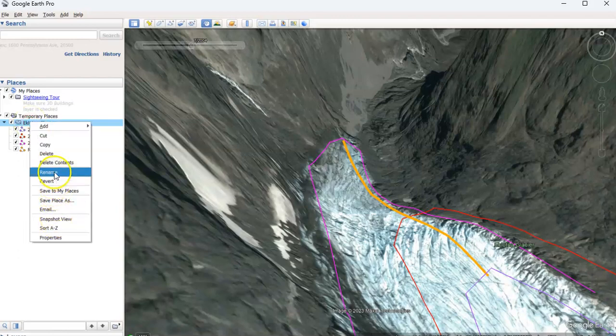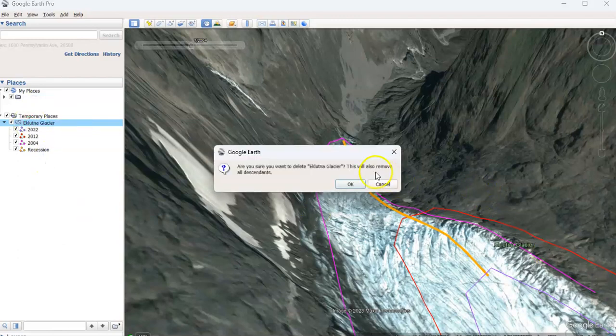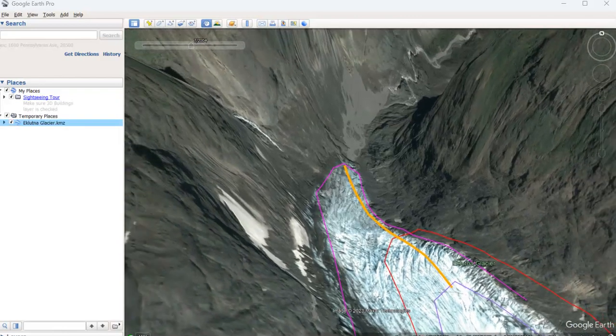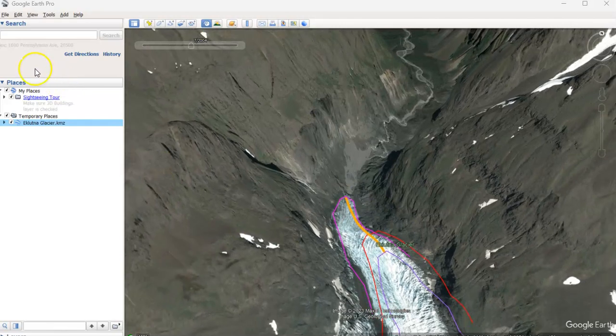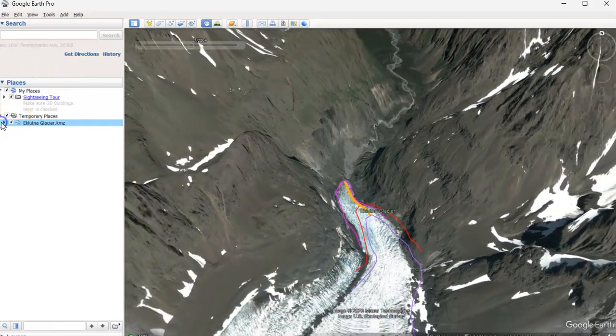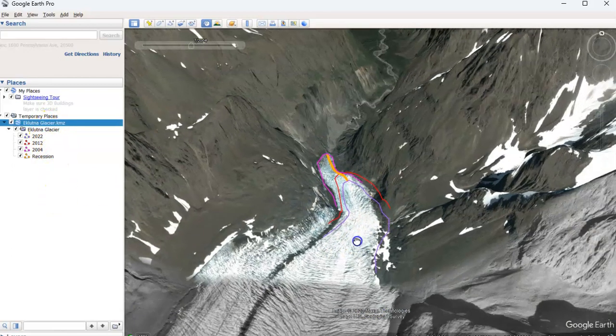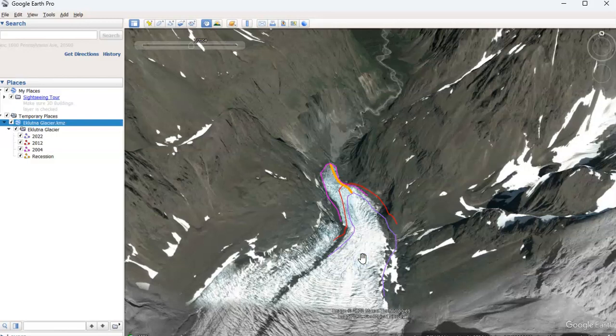I can then go ahead and delete that entire folder, and if I've done everything properly, I can just click on that Eklutna Glacier file, which I'm doing on my desktop, out of the view of the screen capture. And when I do that, it will bring this all back to me, and we can open that KMZ file up, and we can see that original folder and each of the pieces of it that we've created.